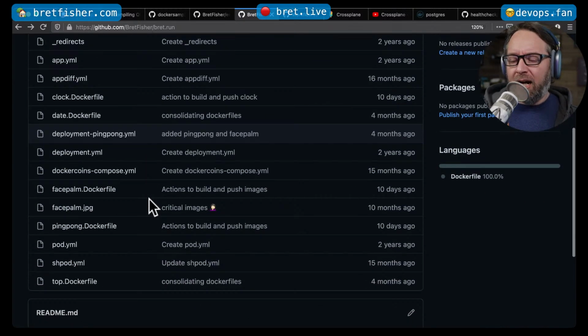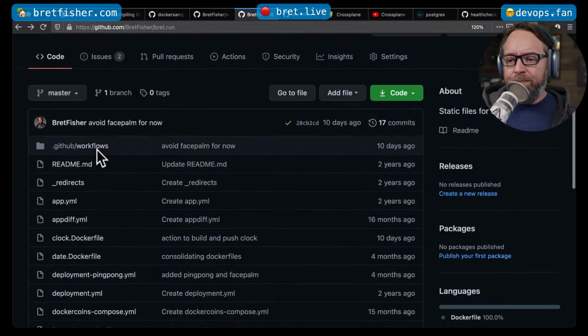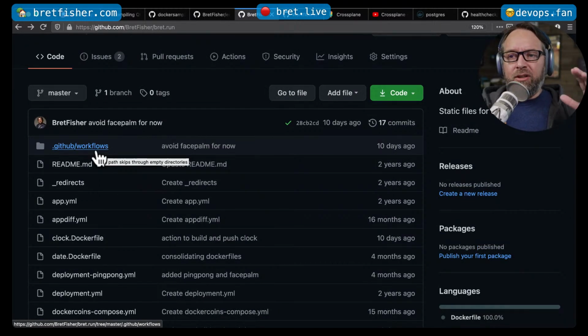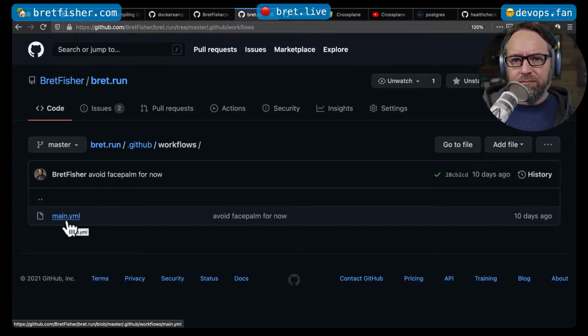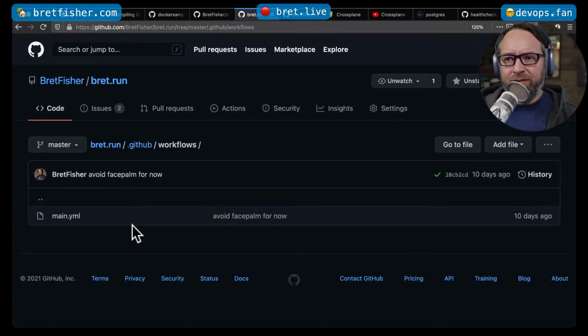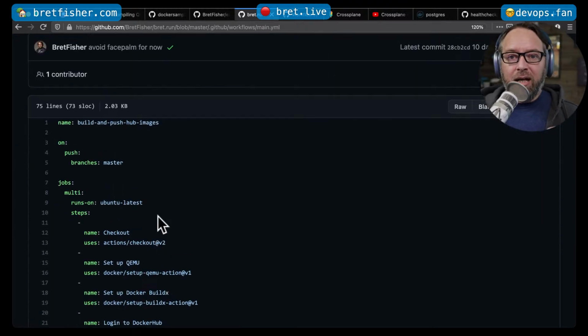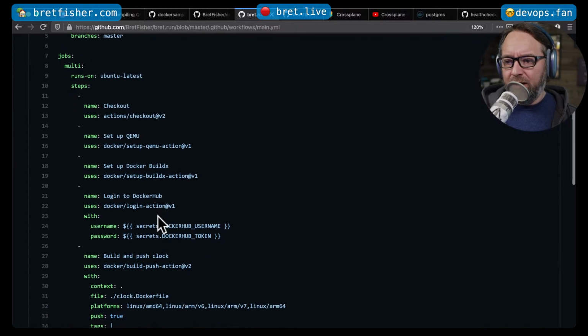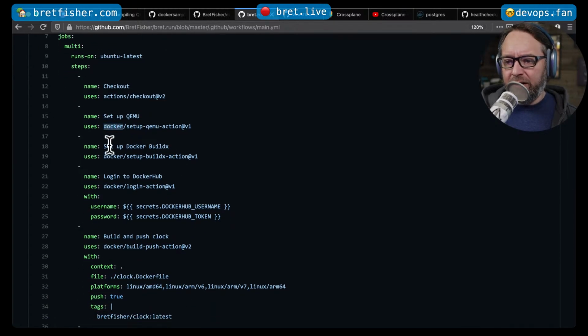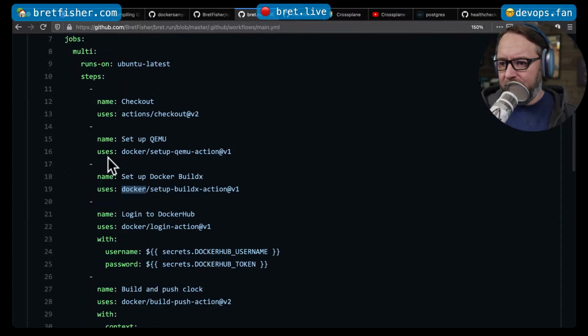And then in here, I have a bunch of Docker files. Now, instead of editing all these things in Docker Hub through the Docker Hub website, I simply wanted to define in a YAML, in this repo, build my images and push them to Docker Hub. Super simple. So I created a single YAML file inside of .github/workflows, and it uses the Docker actions. Docker actually has actions here. This is actually pretty small, sorry.